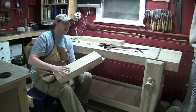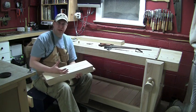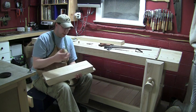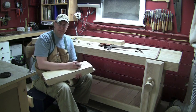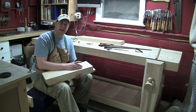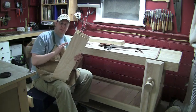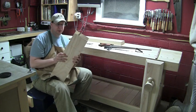Now, unlike when I inlaid the nut on the leg, where I inlaid the nut first and then drilled the hole, which in hindsight seems kind of silly because that's a lot of extra wood to remove in the middle, I can just attack it with a Forstner bit, remove that 1⅛-inch section in the middle and not have to worry about it later on. It's also going to make it a little bit easier to center the nut so that I'm not the slightest bit out, which may cause binding. So first things first, put your layout lines in there, and transfer them all the way around to give you crosshairs on both sides to play with.